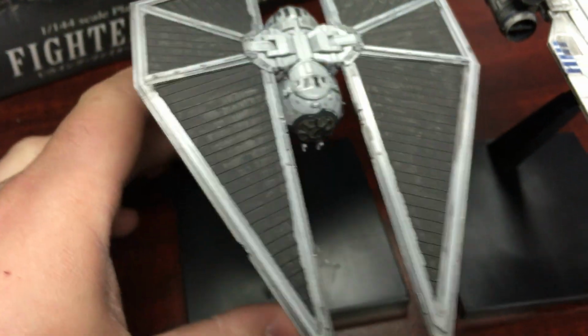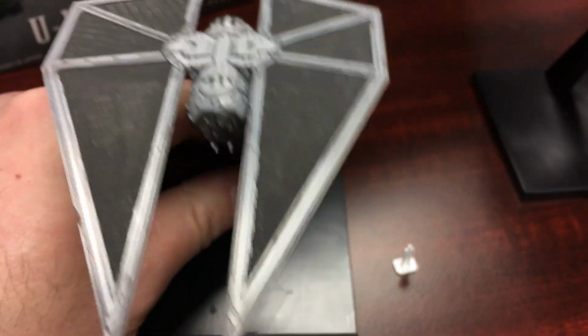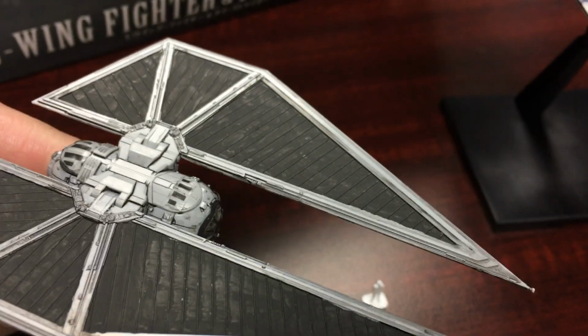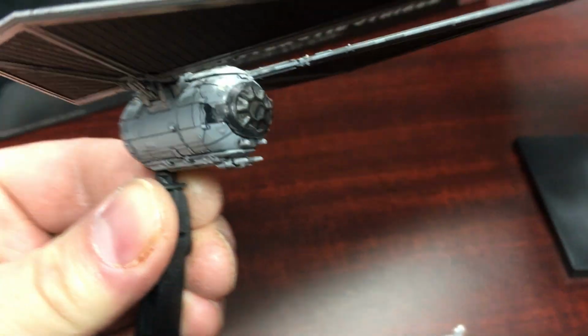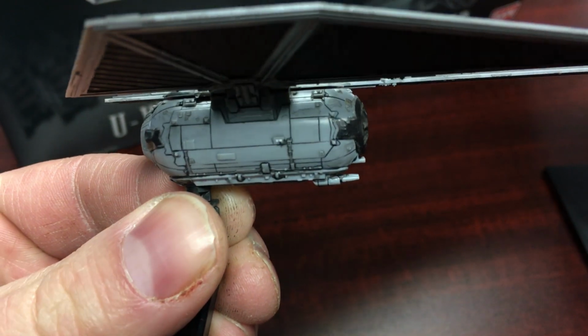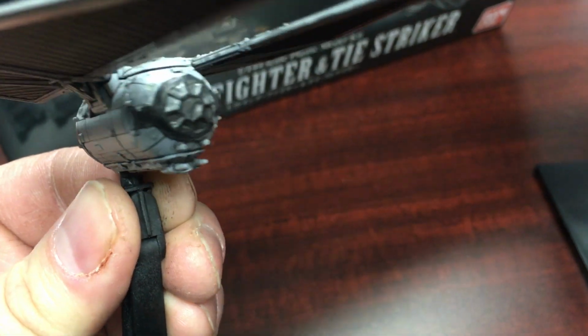Going next to the TIE Striker. The TIE Striker is probably my favorite TIE series of fighter. I love the design of it. Love that it's kind of just an in-atmosphere type fighter. But again, taking a look at the detail, because it's a model kit, obviously all of the sculpt is really sharp because it's all individual pieces.